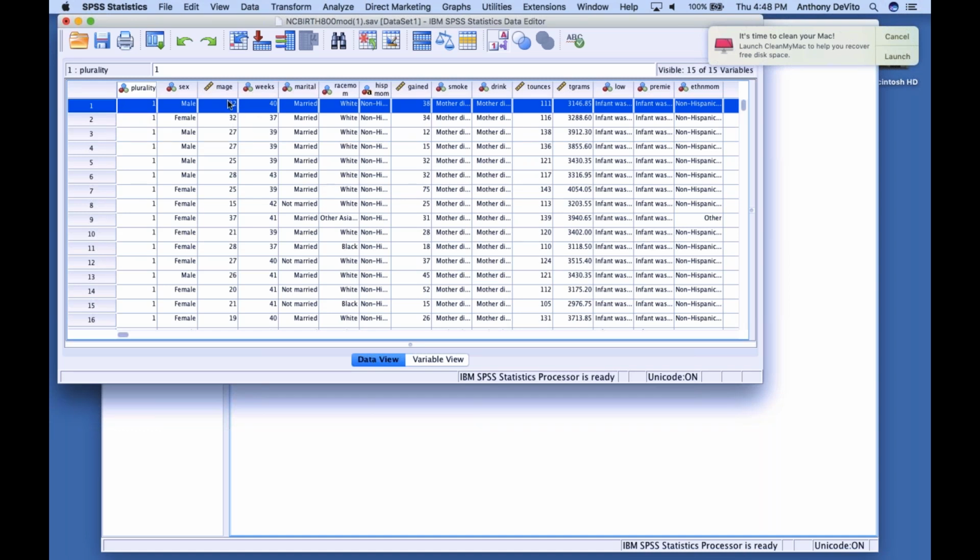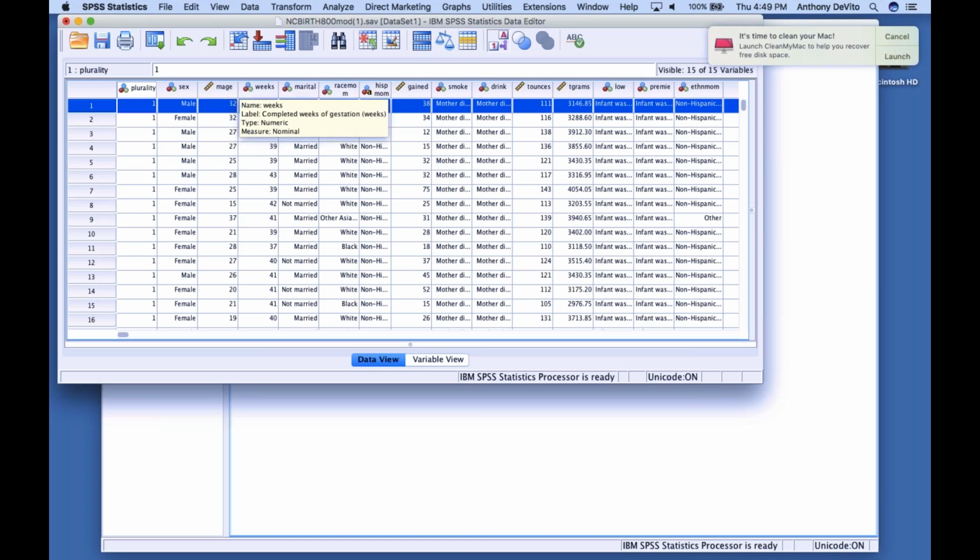The mother's age. Now, notice that M age, I automatically interpreted that as the mother's age. If I hover over that for a second, you saw that it gave me more information about it. Label, it's a label called the age of the mother, and so on and so forth. But I recognize it pretty quickly. Now, that might not be obvious to everyone that might view your reports or your charts or your tables and so on and so forth.